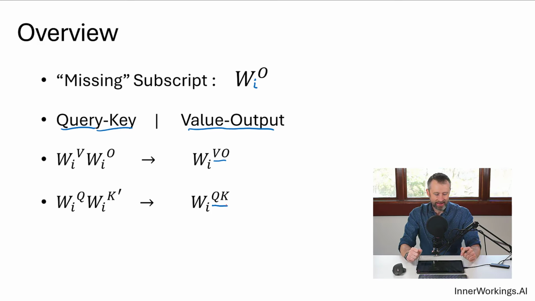And something I want to cover and argue for in this series: query, key, value, output, those terms, we've kind of overloaded them. They have multiple meanings. We use them in multiple contexts. And I think it creates some confusion. And I think there's kind of an opportunity here to alleviate some of that by adopting some new terms for some of these quantities that don't really exist in our normal attention equations.